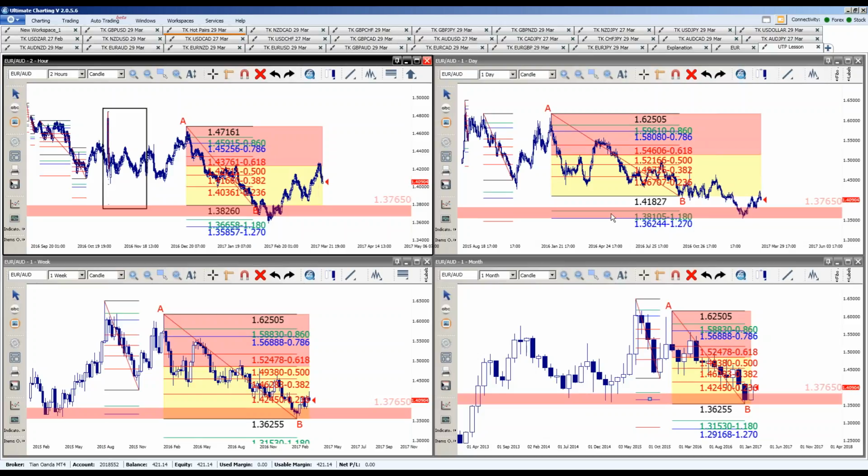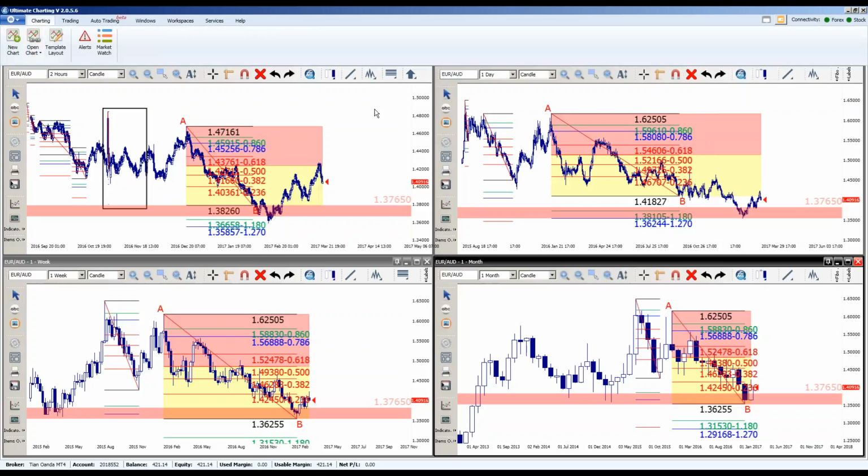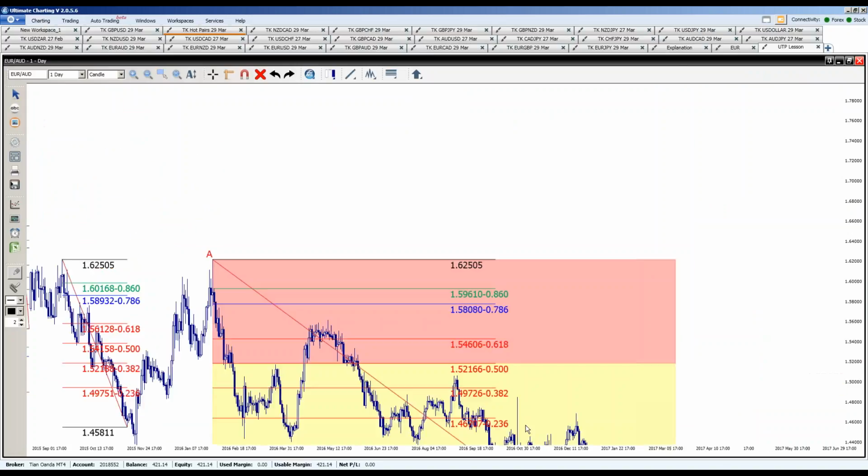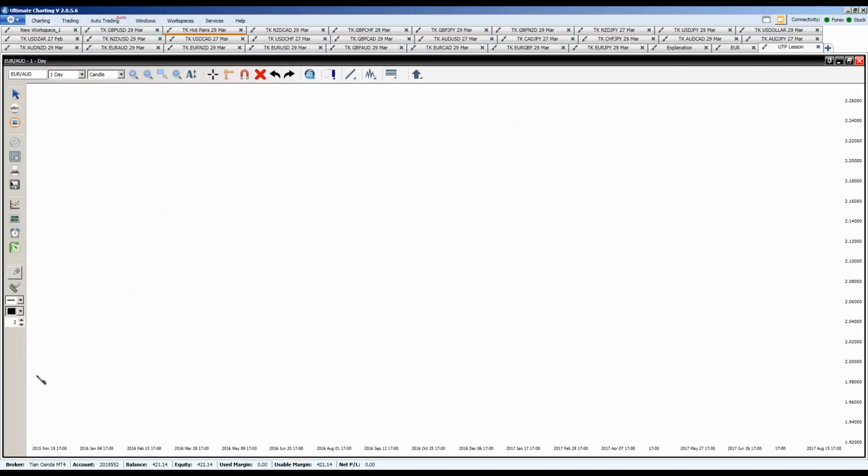Veronica says, hi Tian, could you say why the push run is important in analysis? When you have, it's all about the direction of highest probability there, Veronica. And before we continue, before I explain that question, can we just get a Y or a yes, that we all are on the same page, where we can see on the Euro Aussie that the market more or less hit the D extension at the same time on the monthly and on all the other lower time frames. Okay, great stuff.